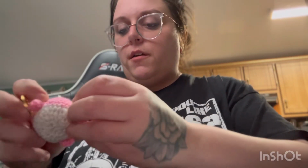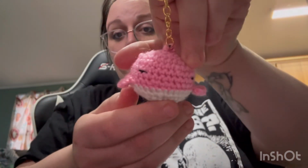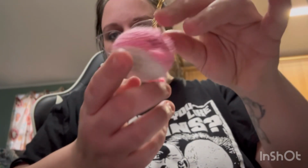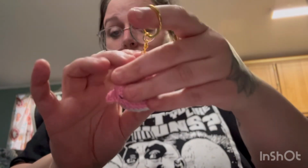I didn't feel like finding my pliers and trying to open up the bottom of the ring and all that good stuff. But it's turned out really cute, really circular. The little fins. It was easy to follow. It really was. It's just worded a little bit differently than I'm used to, but that's okay.